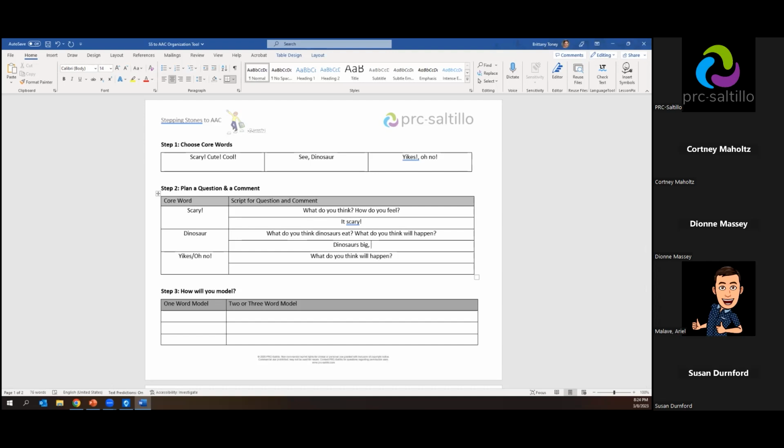Big, or if it's a baby dinosaur, we could say big or small. Or you were talking a lot about eat, so we could use describing like hungry, dinosaurs hungry. Yeah. Oh no, dinosaur hungry. What will he eat? Yeah, so this is kind of how that, oh, it has sharp teeth. Oh, that's good. Sharp teeth, oh no. That's good. Okay, or big teeth or something like that. Good.